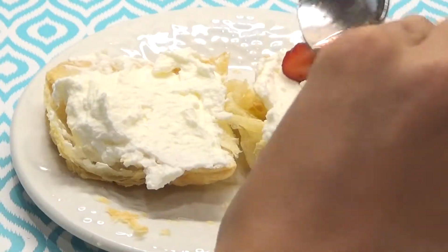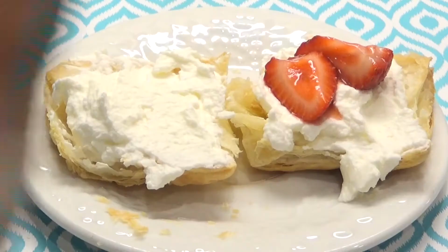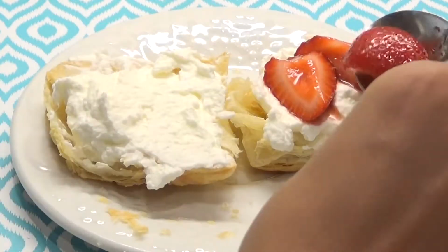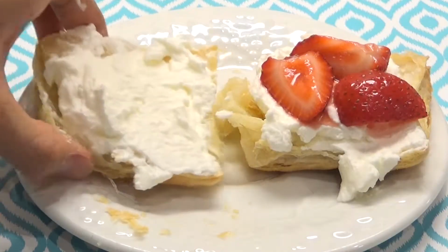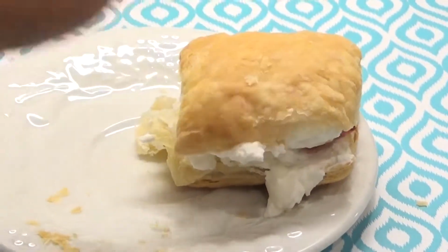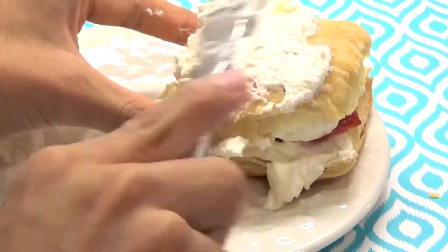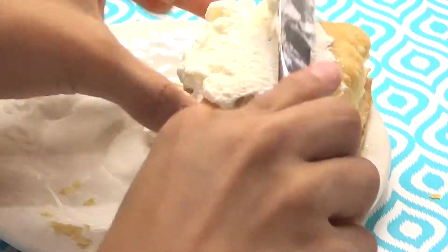Then we're just going to put some strawberries on the first half that we put whipped cream on. Close this up like a sandwich. And then repeat these steps on the top of the sandwich, or the strawberry shortcake stack.